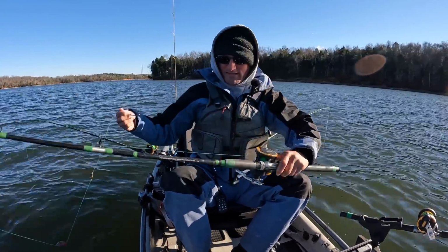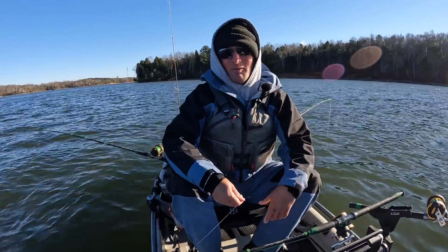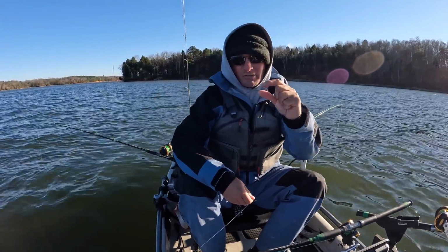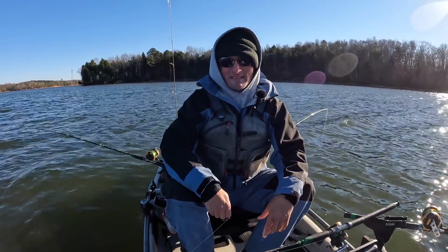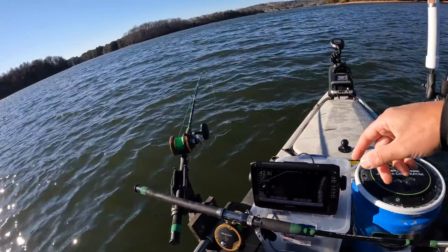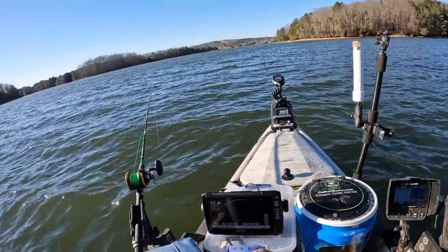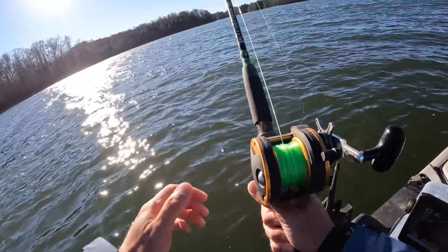I'll put another piece on. Another perk of them eating these small baits, that was another one there on the small body chunk, this small sliver of skipjack: when you're using the small baits, your bait lasts a lot longer because you don't go through as much of it. So that's another perk right here. I think that one's got hooked up on the head, y'all, while I was getting ready to bust me out another bait over here. Let me get that rod out of the way and we'll see if this one's still on.